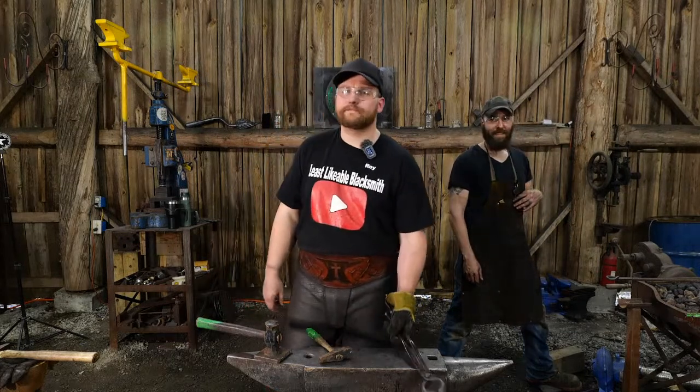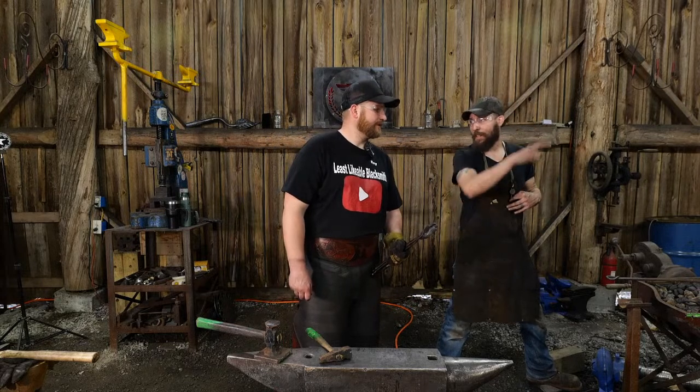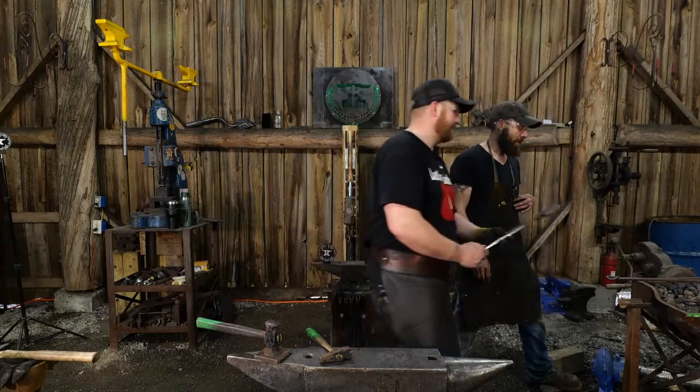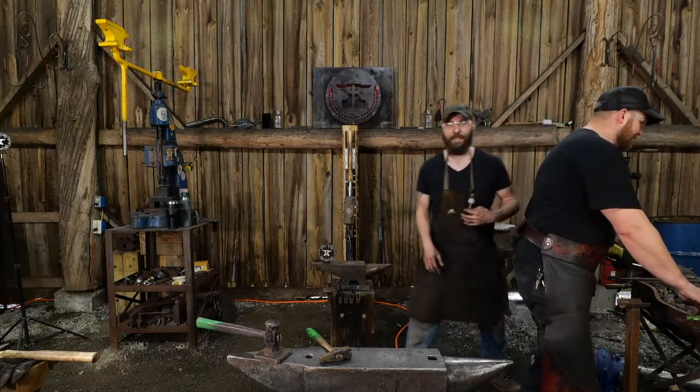Randy Shackelford says, love that jig. Very nice jig. I was about to say, I didn't cut a jig just now. What is this guy talking about?